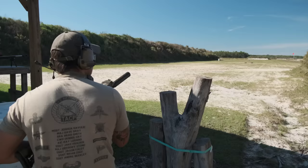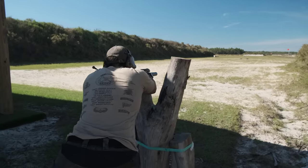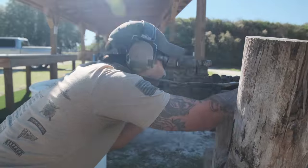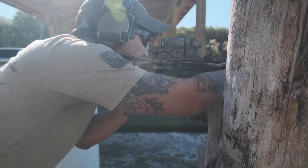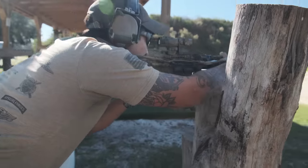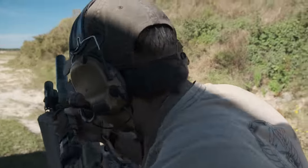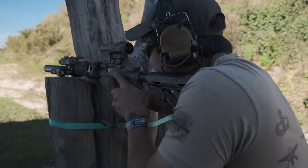2019, either late 2019 or early 2020. Ballistic Advantage barrel, and man, like 2020 we were running some reps. We were repping it out. We had a nice chain of supply of ammo that we had built up and bought. Spent a lot of money on ammo.